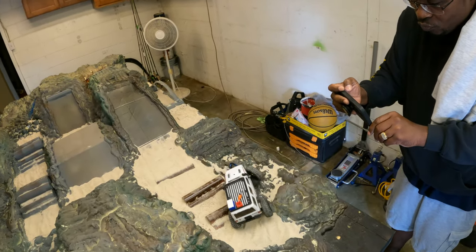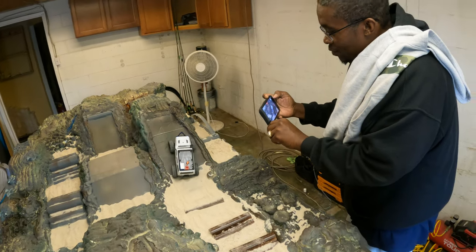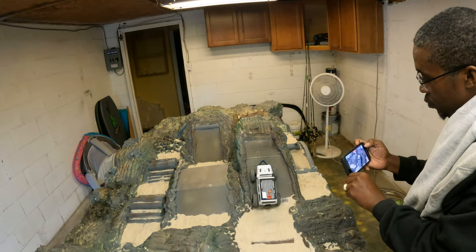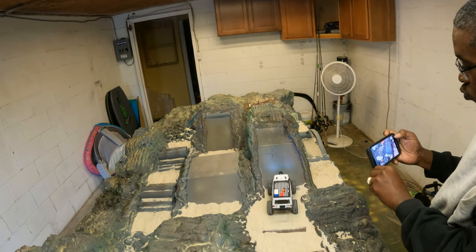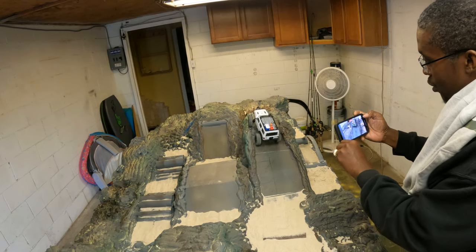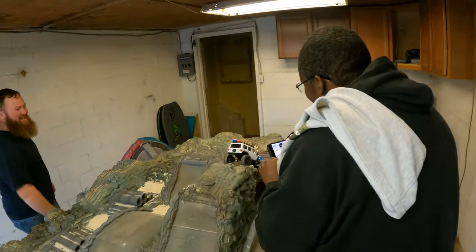Hey, this little thing crawls over everything, man. Alright, check your time on this. Go ahead and go up. You're gonna have to give it wide open to get it to the top and then kind of walk it across the top to get it in the right direction. Alright, just right at the tipping point. Slow. There you go. Good stuff, man.